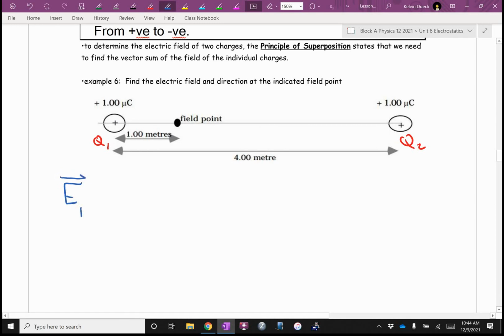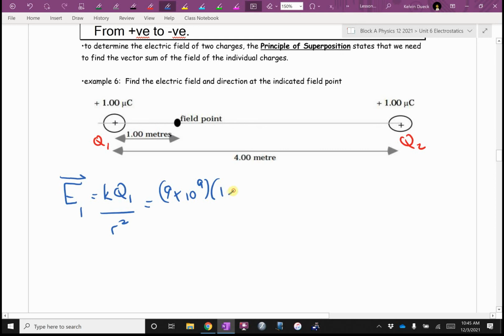Magnitude and direction. Did they give me a distance in meters? Which electric field equation am I going to use here? KQ over R. K, Q1 over R squared. R2. It's not battleship, it's math. R2. B3. No, it's B cubed. Donald, what's K? 9 times 10 to the 9.